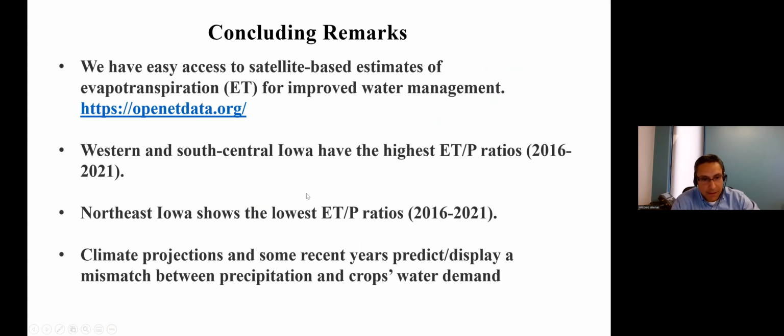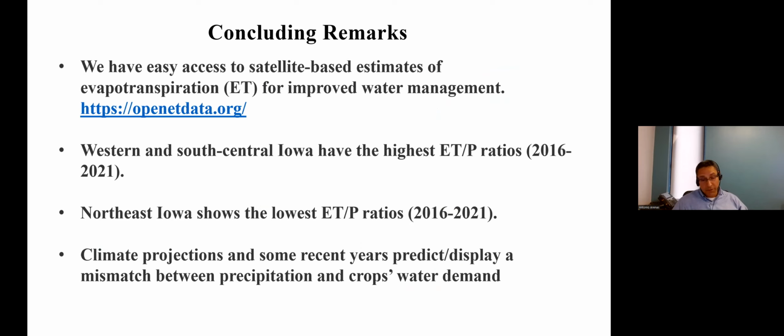And I think I'm running out of time, so I want to just leave you with these concluding remarks. I really encourage you to visit that website if you are interested in having some estimations about ET free of charge. Western and South Central Iowa are the areas with the highest ratios of ET over P, the blue areas that I was presenting before, and the opposite applies for Northeast Iowa.